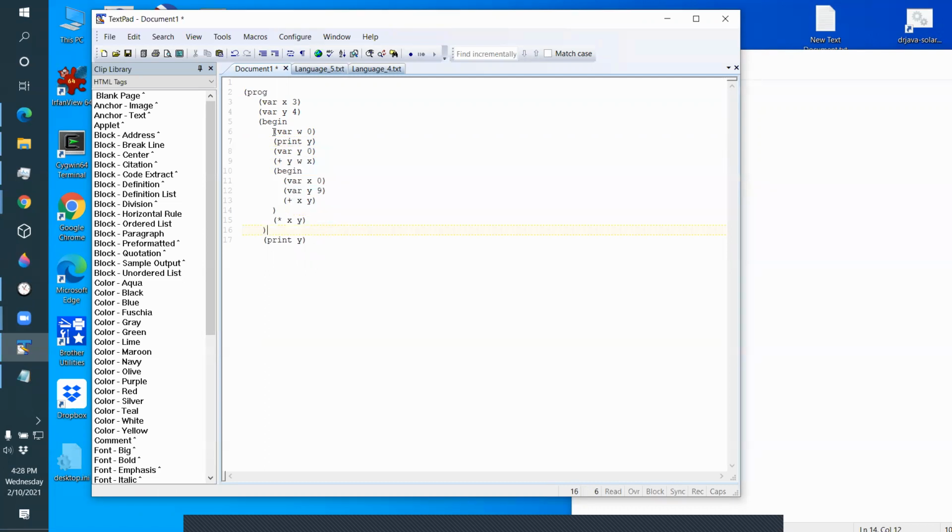This variable goes up to there. That's called lexical scope. The scope of a variable starts at its declaration and goes up to the end of its block. This y starts at its declaration and goes up to the end of its block, and then it hides the y that's out there.